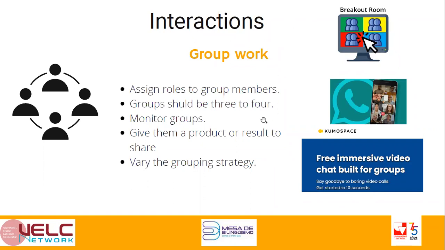So what can you use for this? Again, breakout rooms, whether in Google Meet or in Zoom. Now WhatsApp has group video calls. Most students do have WhatsApp, so it's a good option. I personally don't like having WhatsApp groups with my students, but I know many teachers do it, and they have their strategies to keep those groups working and focused on the learning. So that's an option that you can use.